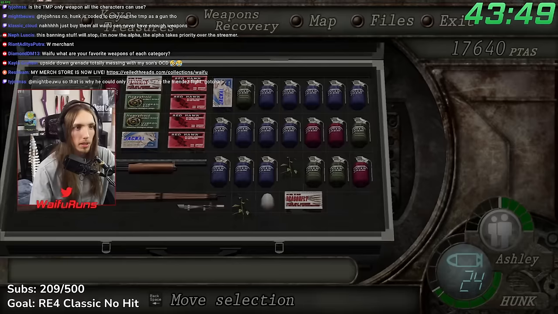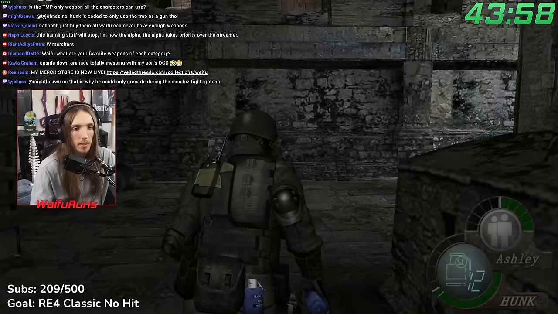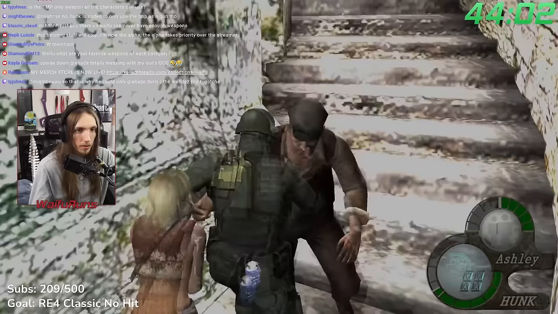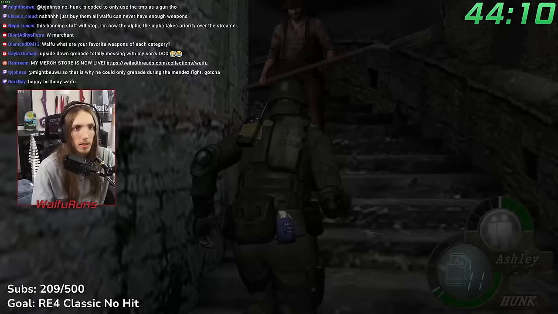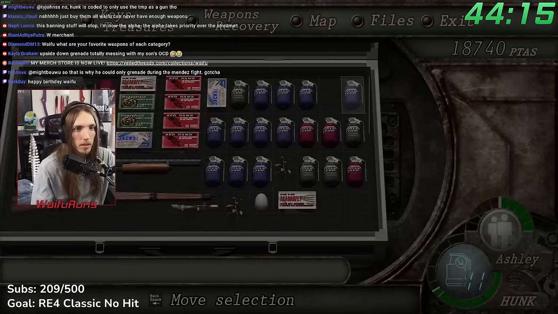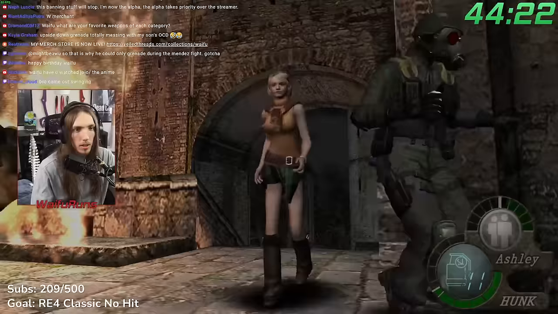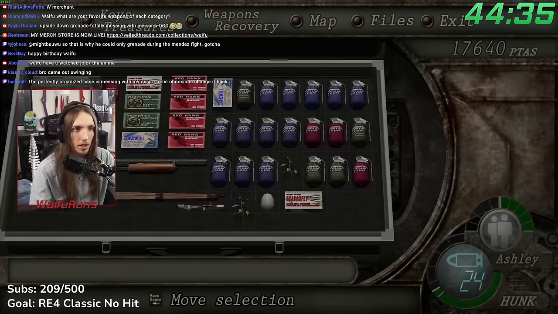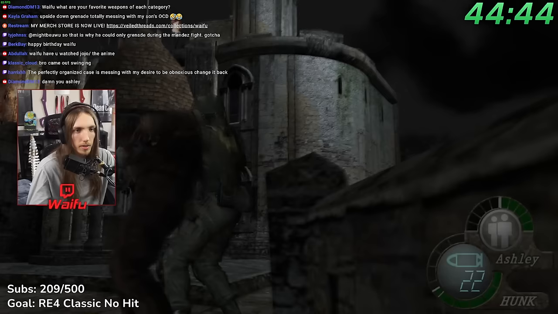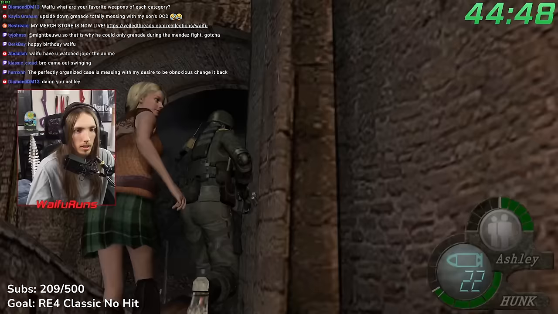Oh, this is... Oh, I got the TMP. That's right. Okay, sick. I was like, oh no. This is not a great room for Hunk. As a reminder, Hunk can only use grenades and the TMP. Bro, they're all over here. Nice. Yeah, Hunk can only use grenades and TMP, so I had to only use grenades. I'm just gonna go, actually. It's just better to just go, because I'm gonna have to take this a little bit slower because the enemies are all bum rushing me.